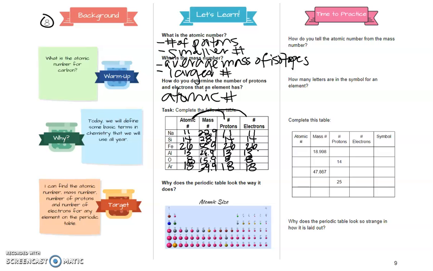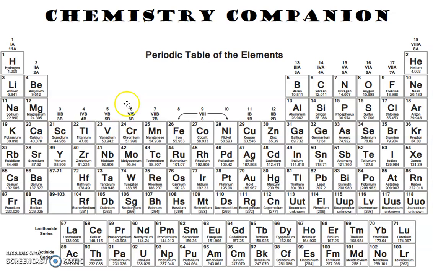But the next thing we're looking at is, why does the periodic table look the way it does? So you might have thought, looking at the periodic table, why are these two columns taller than all of this in the middle here? Why are we missing some stuff in here? Why is this again taller and then it goes even higher? What is going on with all this stuff down here? Why are these blank and so forth? I just want you to know that the periodic table, as weird as it looks and how it's laid out, is laid out this way because there are some things that helped organize it the way that it is.